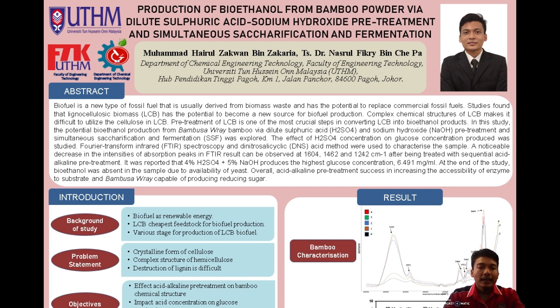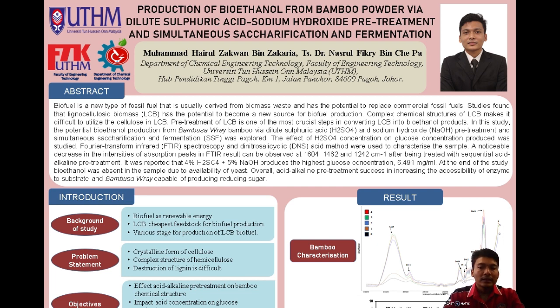In this study, the potential bioethanol production from Bambusa Wray bamboo via dilute sulfuric acid and sodium hydroxide treatment and simultaneous saccharification and fermentation was explored. The effect of dilute sulfuric acid concentration on glucose concentration produced was studied. Fourier-transform Infrared spectroscopy (FTIR) and the dinitrosalicylic acid (DNS) method were used to characterize the sample.